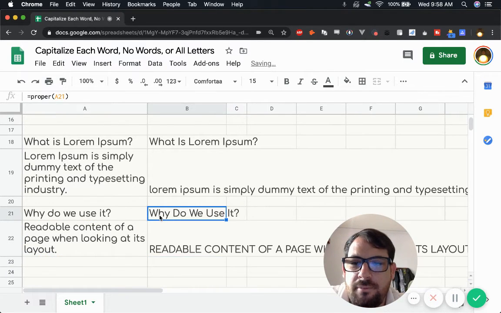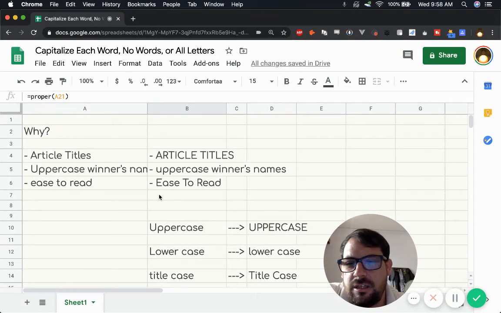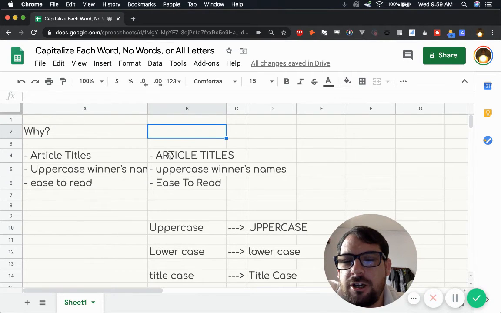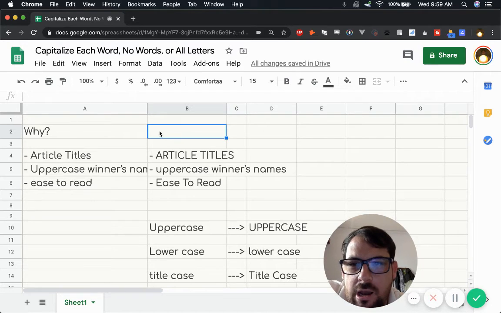One more bonus use of this is when you're searching for words. A lot of times I'll make a little search bar in a Google Sheet, maybe if we have a database of articles or a database of some kind of keywords. I'll type in a word, but I don't know what capitalization people will use.